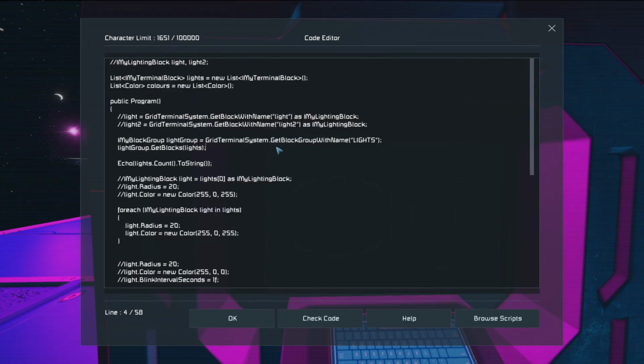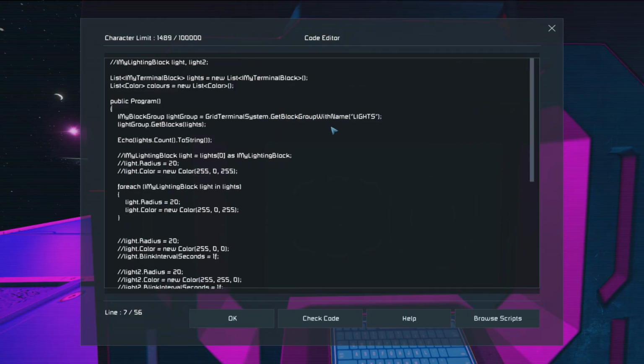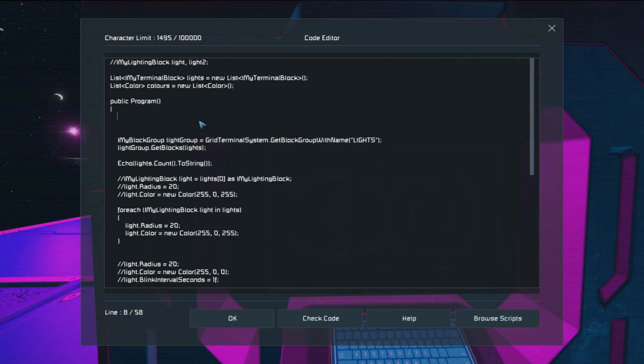And now we have to populate this. And we'll do that in program. Right. It'll have to be somewhere early on. Oh, we can get rid of that now. We're not going to use that. Lighting group we keep. And we'll do it before lighting group.